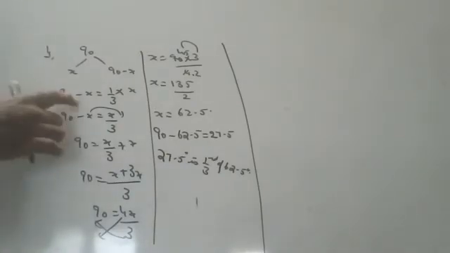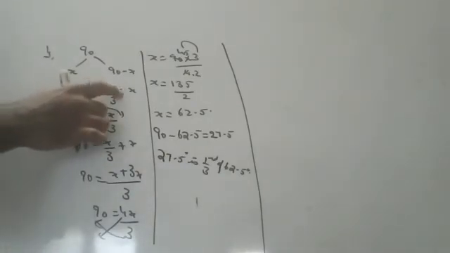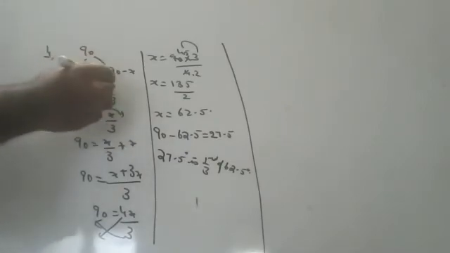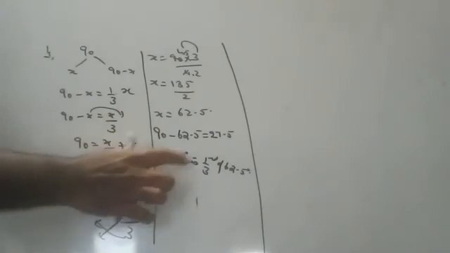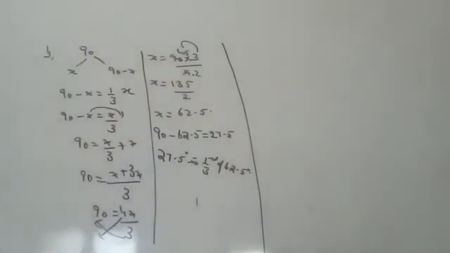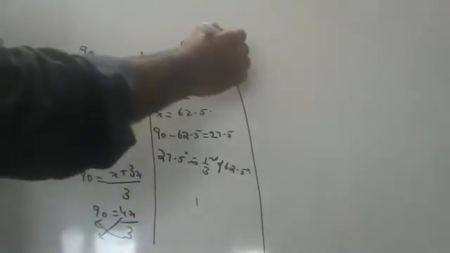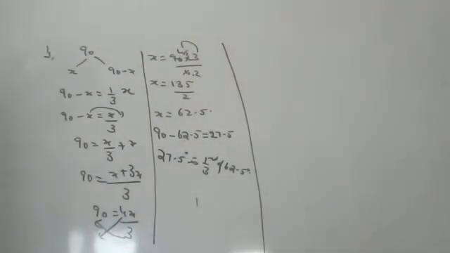An angle is 1/3 of its complement. That's what it is: 27.5 is 1/3 of 62.5. Like that, you should do, children. If you don't understand the sum, children, it is a waste of doing. In the textbook you won't get this many sums, children. Please try to understand. If not, your wish.